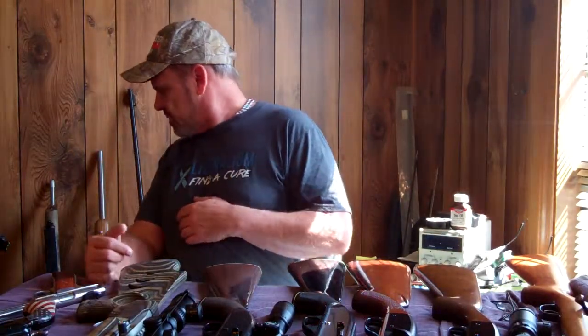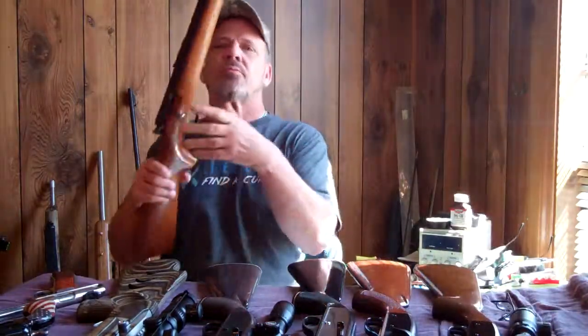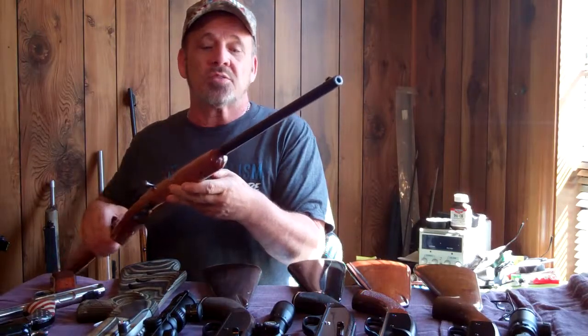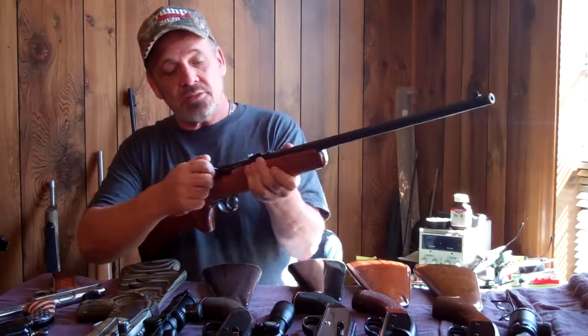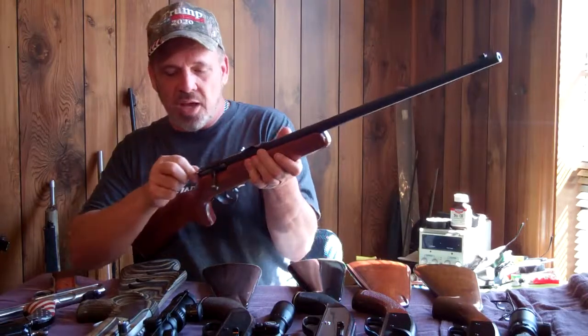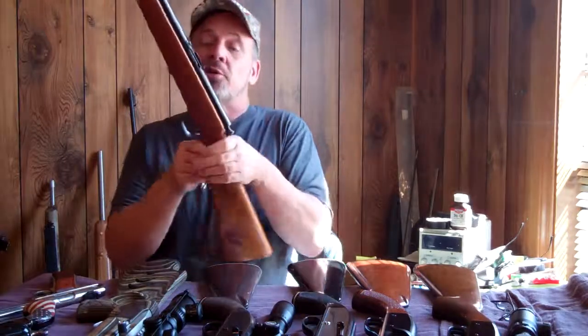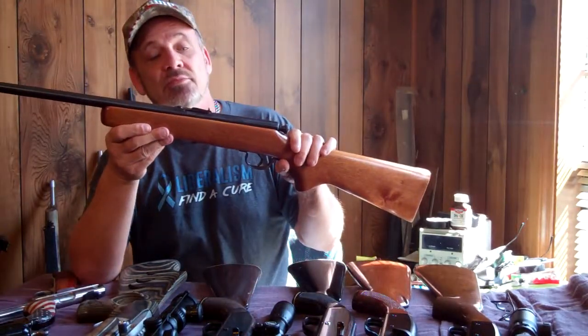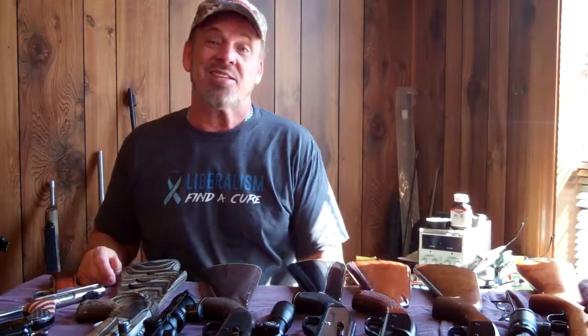Now for the .22 Long Rifles. I'm going to start with this one. This is an old Springfield, which I have refinished the stock to pretty it up a little bit. Bolt action — feed them in one at a time, pull the knob back. It shoots really well, really accurate. But part of the reason this is one of my favorite guns is my dad bought this over 70 years ago — the first gun he ever owned. He bought it with money he made as a paper boy. When he was 12 years old, he paid $6 for that gun brand new, about 72 or 73 years ago. And it shoots great. I really like that gun.